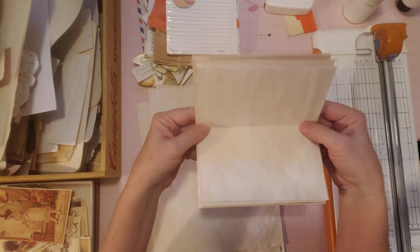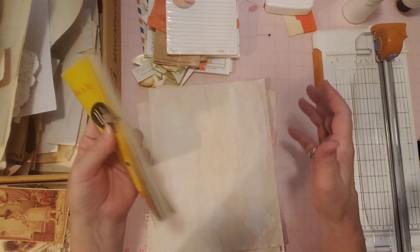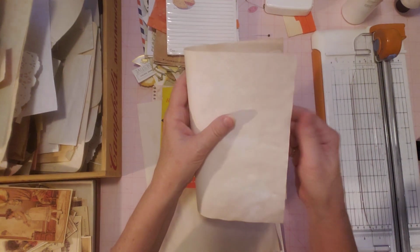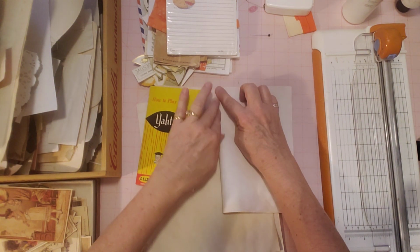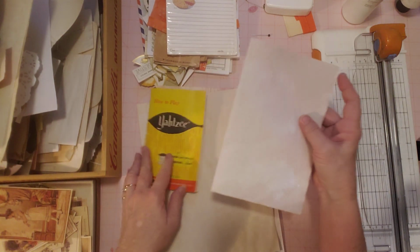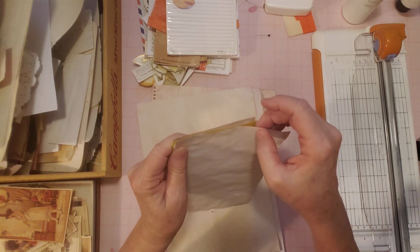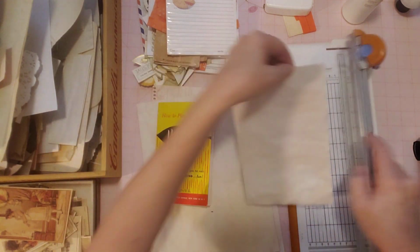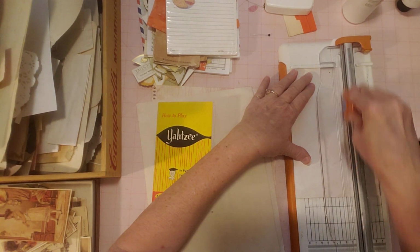I do take it out though. Sometimes I just leave it like this, but if I want to make it a little flatter, not necessarily because it's wrinkled, I just want to flatten it and make sure it's as flat as possible, I take it out and put it inside or underneath one of my big heavy vintage atlases. So that substitutes or replaces any type of ironing I might be tempted to do. I think I've only ironed coffee dyed paper once, and that's because there were some wrinkles from that cheap tablecloth that I wanted to get out.